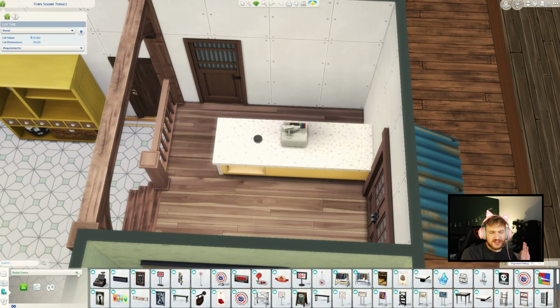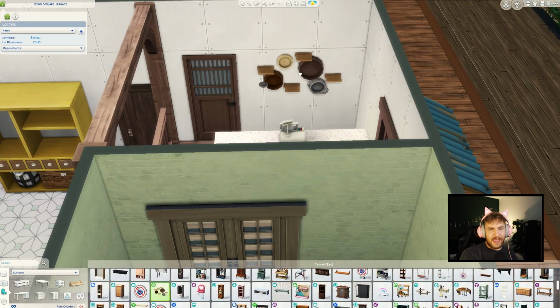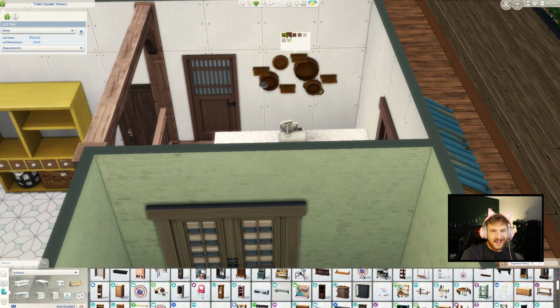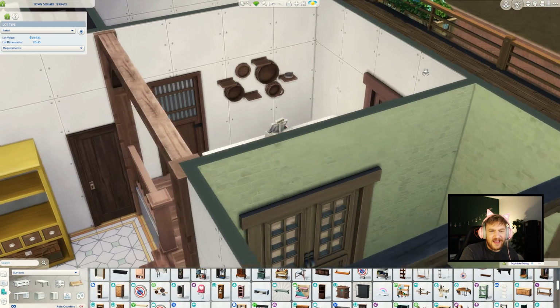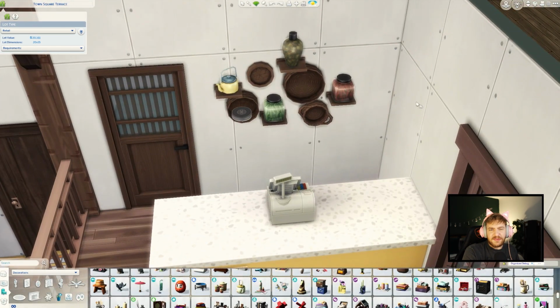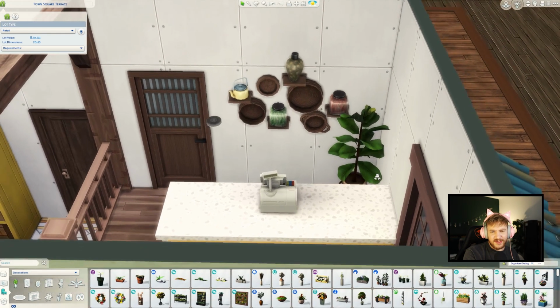I also want to just place some shelves kind of behind the cash register where we can also just put some, I don't know, like pickled things that people can buy. We can maybe even just do this cute little like wicker basket thing. I think that's adorable. I don't think I've ever used this object before. Yeah, I think just something like that. It's pretty adorable. Maybe just like place a beautiful plant right next to it.